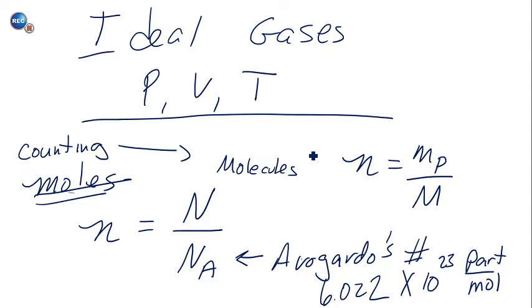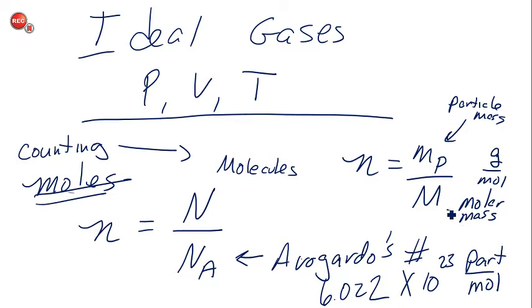I should be clear that this is the molar mass. So this is a thing in grams per mole. And then this is going to be the particle mass. And so you'll see things that look like that. Anyway, I'm just taking us straight out of section 19.5. All right, so that's kind of the preliminary stuff.